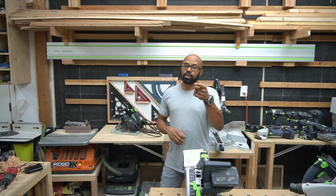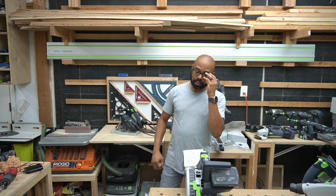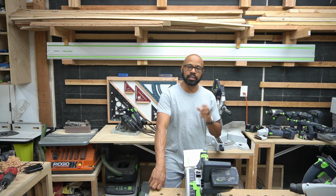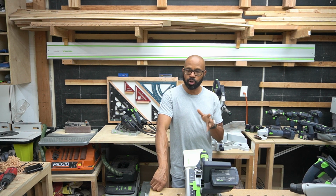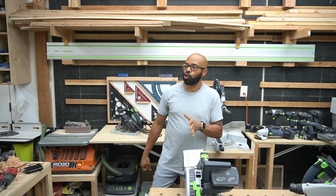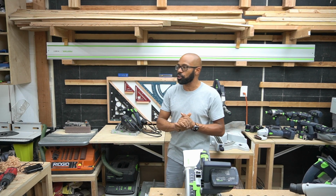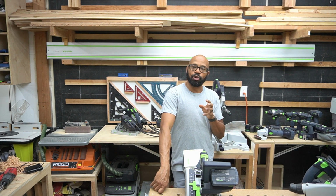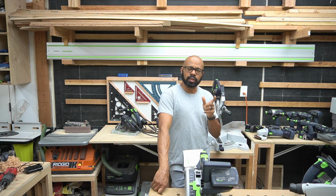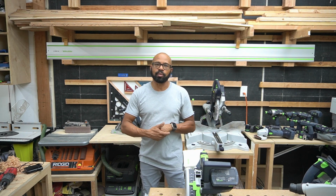Oh, because I took back the Milwaukee compressor, I'm disappointed that that didn't work out. Man, it was so convenient having that 18-volt compressor. It was quiet, it was perfect. It was just what my wife ordered as far as keeping the noise down as she tries to record videos up in her office, which is above the garage. However, I did find that Harbor Freight makes an ultra quiet type of compressor, which sometime probably next year I may end up getting one of those.